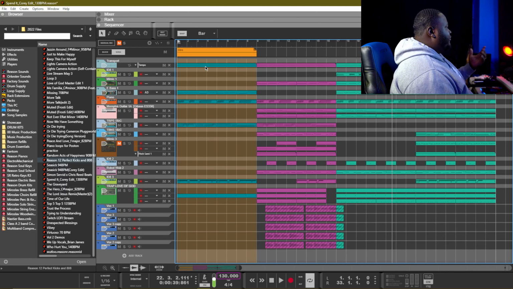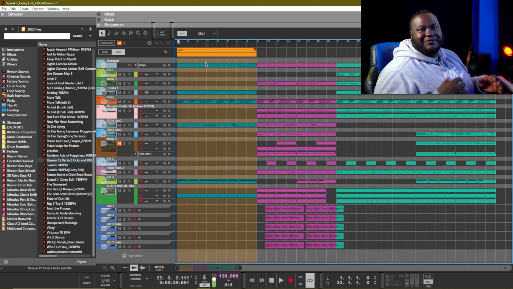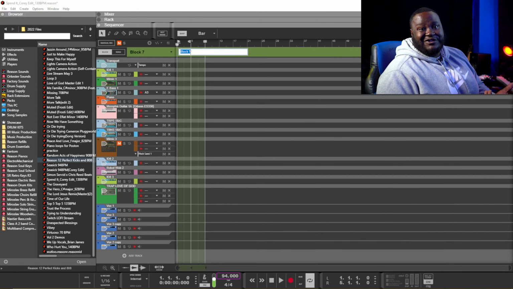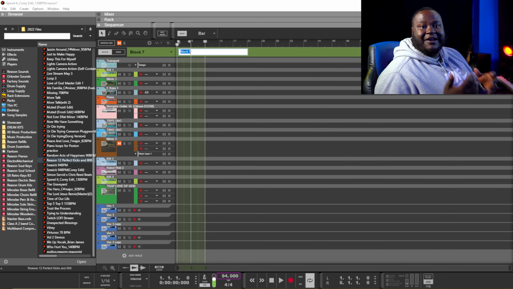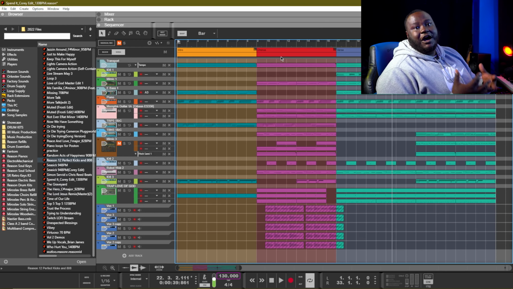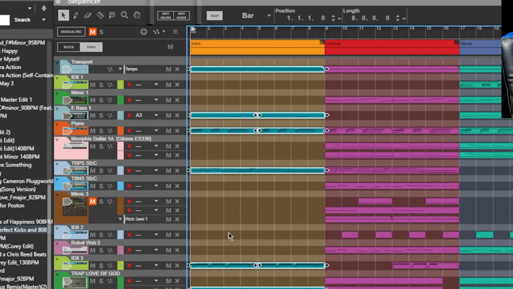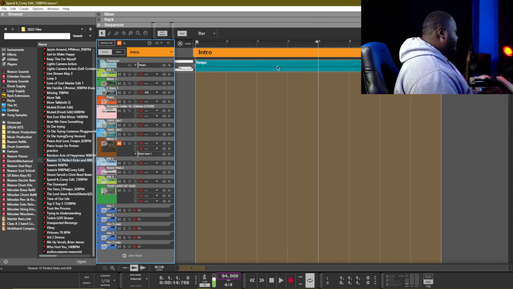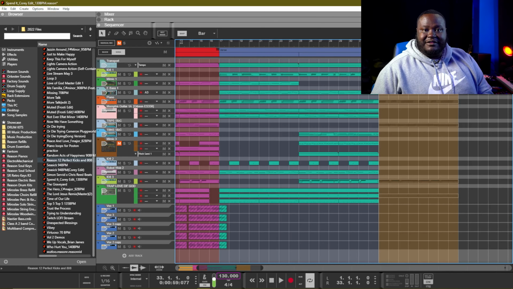When we come back here, we can see this section here is in orange, and that lets us know that it is our intro. We can continue to do the same for the rest of the block. So we'll have an intro section, a chorus section, and a verse section. We're using block mode and using these blocks to create sections for labels of our beat. We also can highlight all of the MIDI clips and copy them and put them into the block. And then that way, anytime we draw out the block, it'll actually draw out those clips and play the music that are corresponding to those clips.